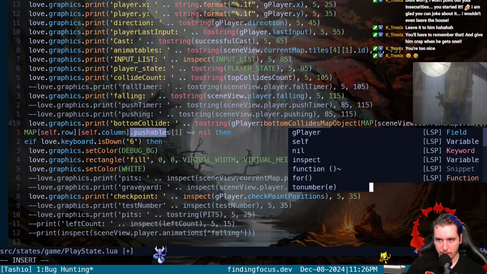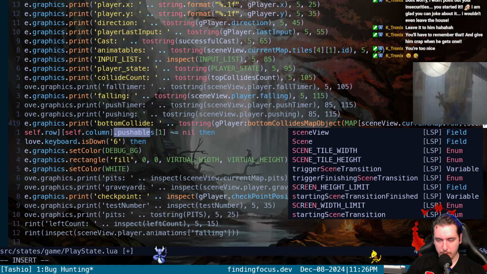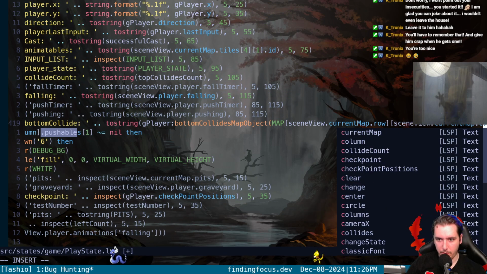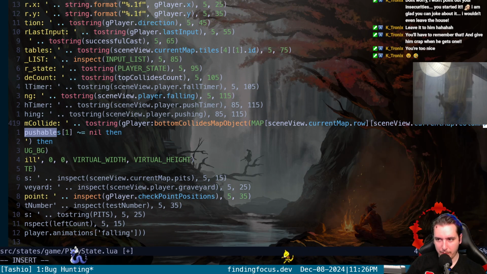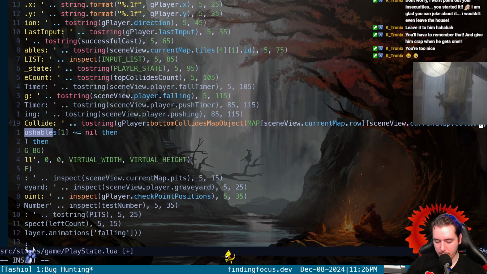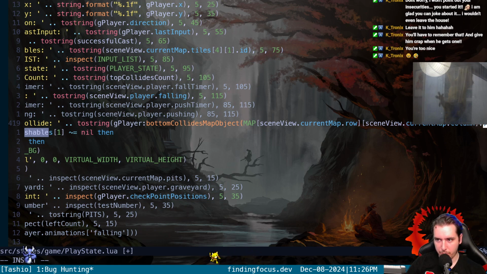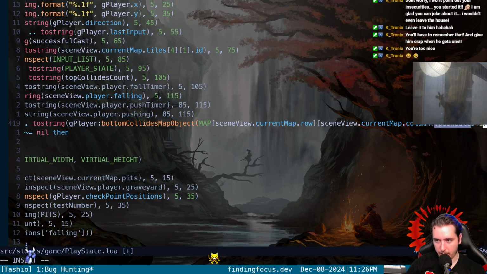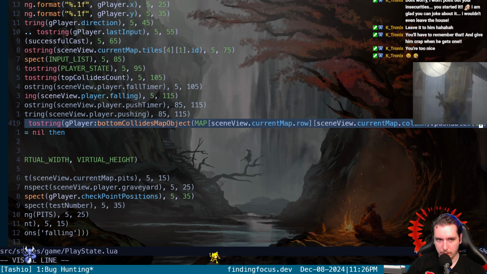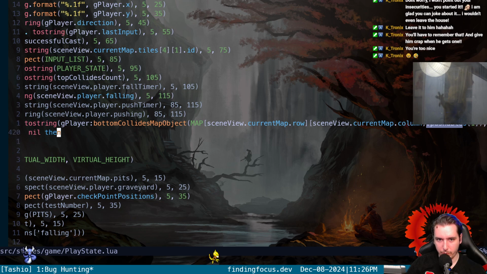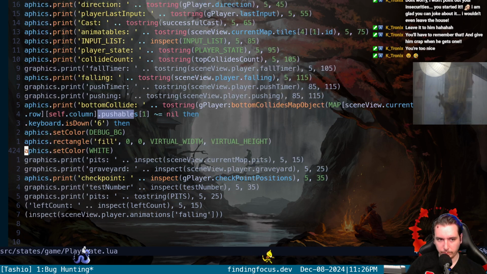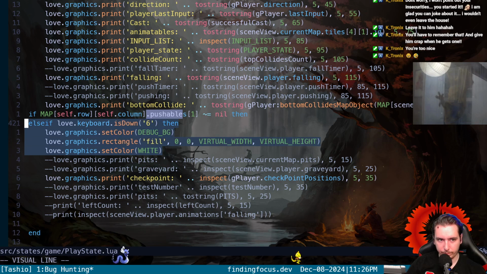And then scene view current map column. It might be column. Can't remember how I worded it. And then into the pushables table. This is nuts. Index 1. That is the pushable we're checking our collision with.